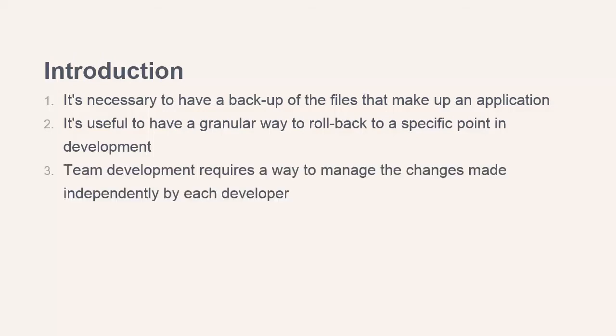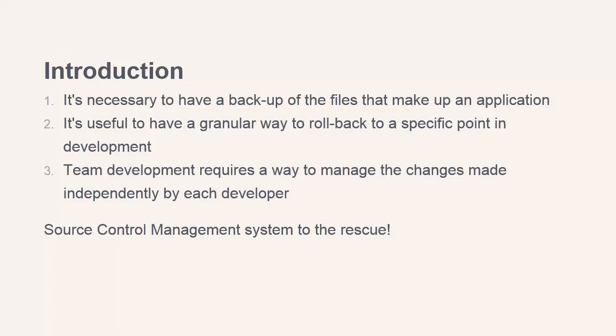If there isn't some way for these developers to share the changes they make on their own computers with the rest of the team, they will quickly start to overwrite each other's changes. So source control management systems, or SCMs, give us a robust backup for our files, a way to view a history of every change made to every file in the project, and allow teams of often geographically disparate developers all work on the same code without overwriting each other's changes.